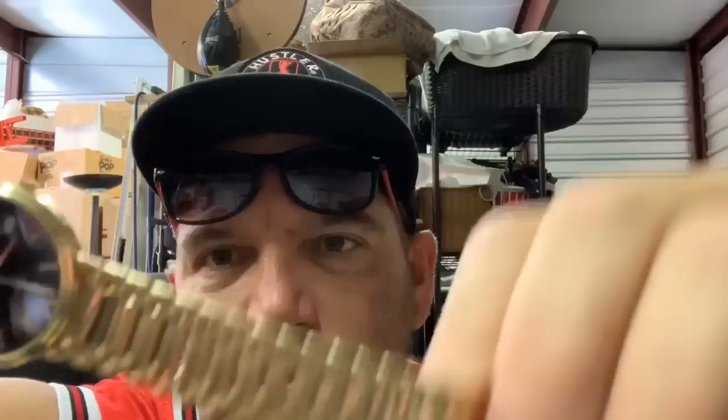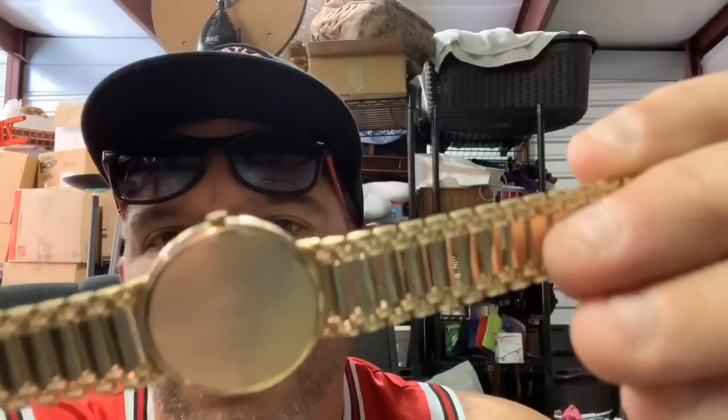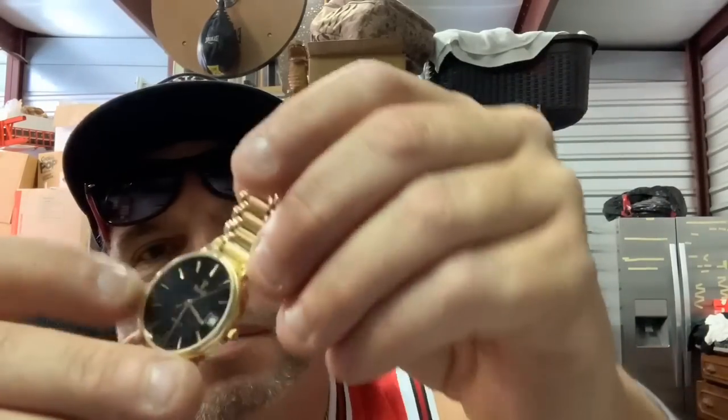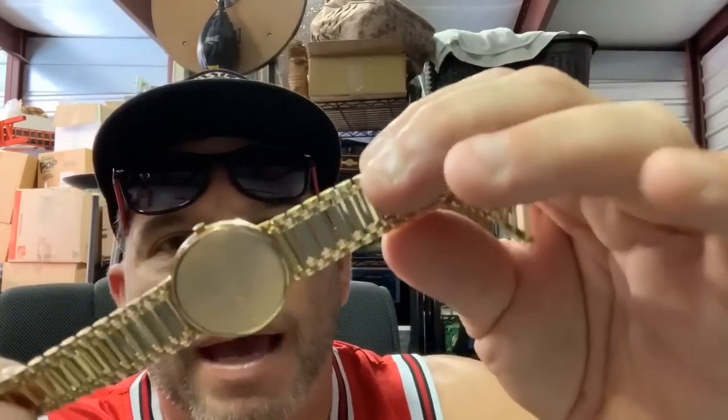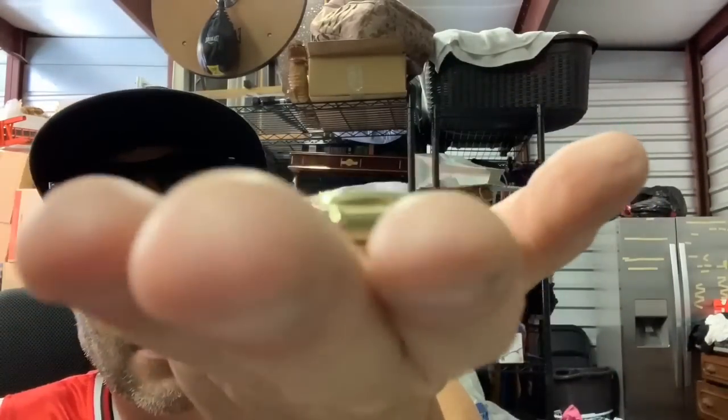That's not a Rolex. I can tell you right now, that's not a Rolex, but damn it. That is about one of the best things I think I could have found right there. A gold watch, 14 karat band, 14 karat base. Have no idea what that's going to be worth. That's got to be worth something, because you got to figure that the inside of this watch is probably 15 to 20. It's battery operated, most likely. The piece itself is 50 grams. That's 50 right there, maybe 60. Trust and believe, I'm probably right on that.